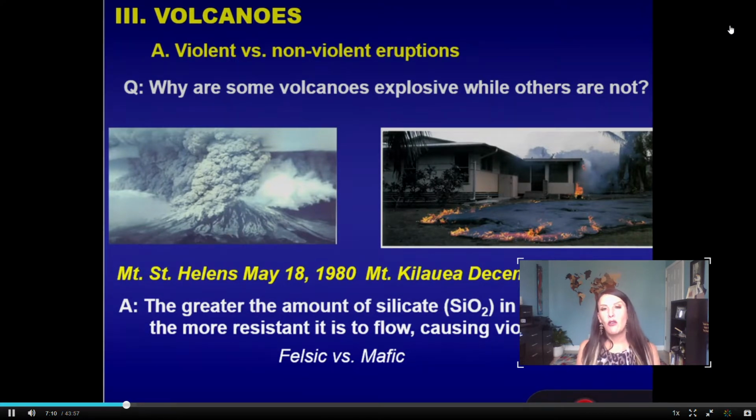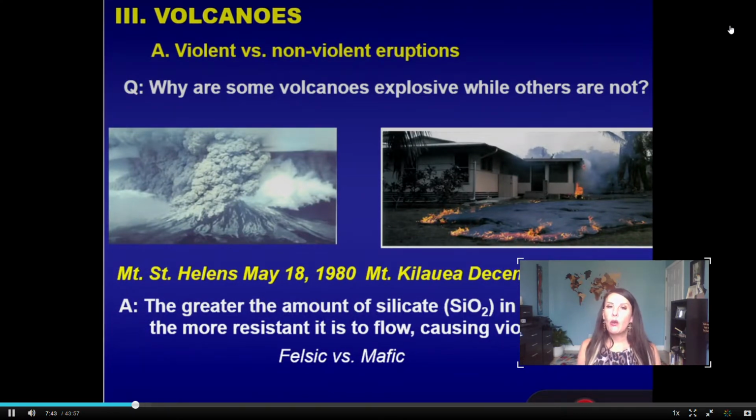And what we also learned from Bowen's reaction series is that felsic magmas are going to be closer to the Earth's surface. So we said that quartz, SiO2, is going to solidify at 800 degrees C, whereas something like olivine, that's mafic, is going to solidify at 1400 degrees C. So your felsic chamber is usually shallower than your mafic magma chamber, which is considerably deeper in the Earth's surface. Once in a while, you can get the mixing of those two magma chambers, but we don't see that frequently.